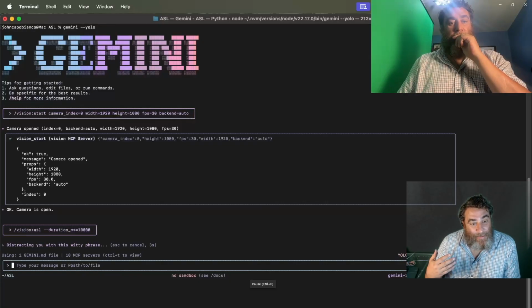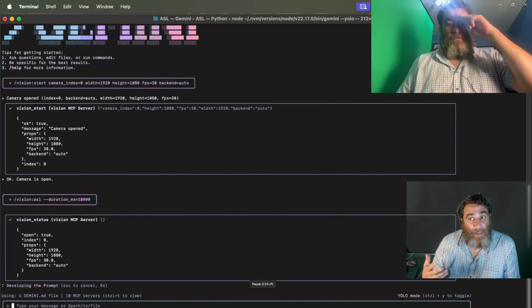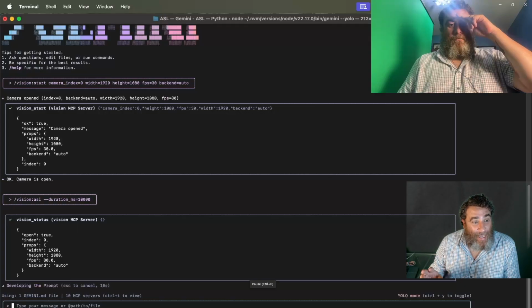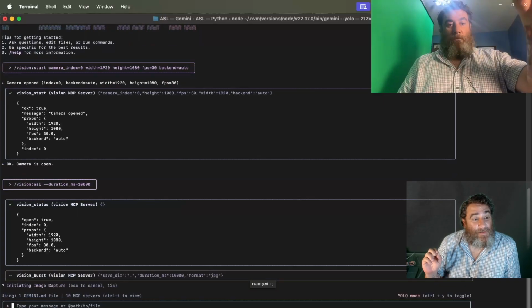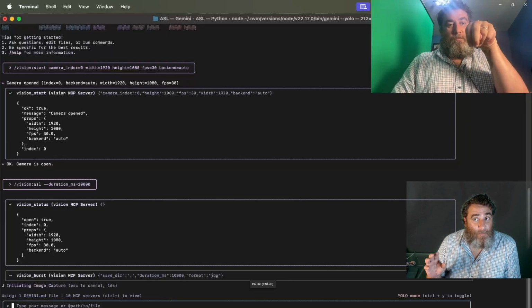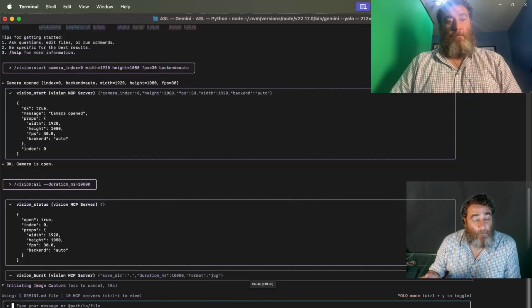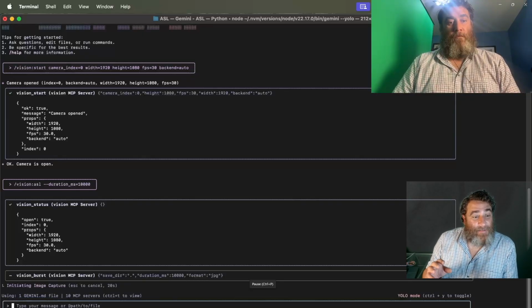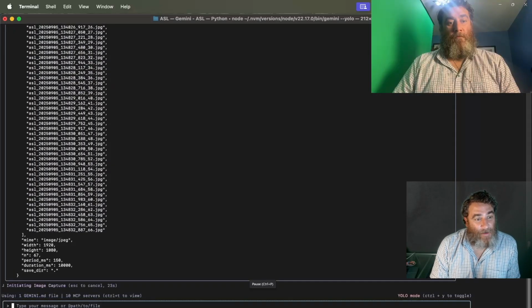And we're going to see if we can use American Sign Language to talk. Here we go. It tests the camera, and now it starts in burst mode. So it's recording all of this in bursts through the webcam, and it's going to make a list of images here.